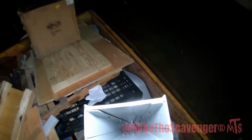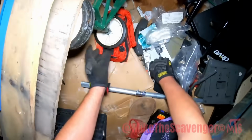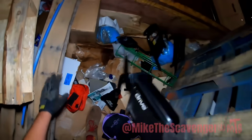Some more scrap. Big old heavy piece right there. Just set that down there with our scraps. Bunch of medical stuff. Oh, look at that. Regulator. There's a dolly right here. Oxygen dolly. Wires. I don't even know what that is. Phone! A lot of wheelchair parts.